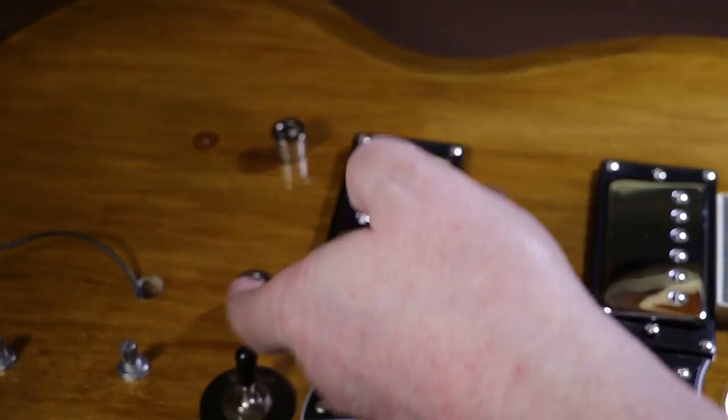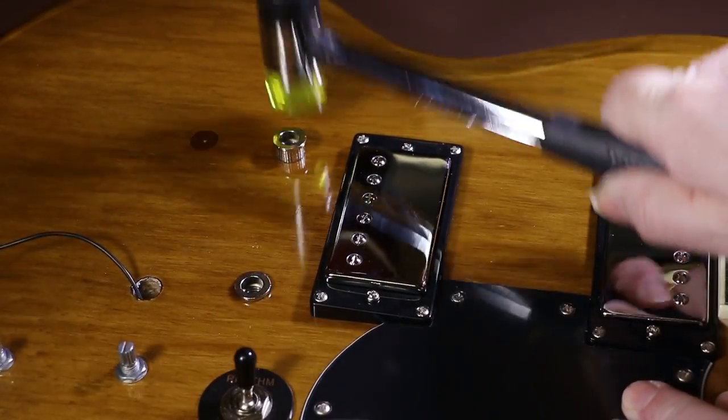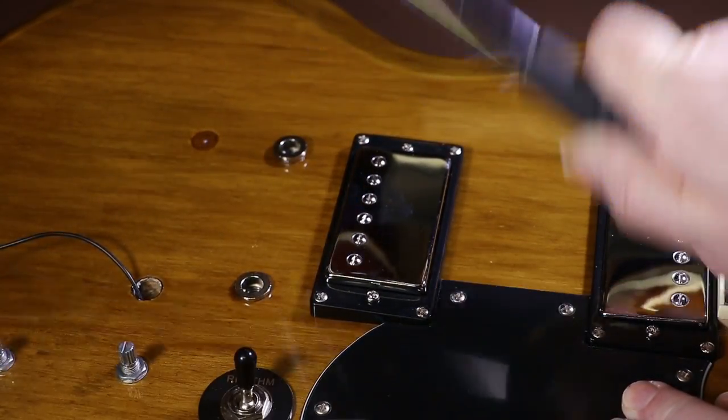This is a bit of a surprise actually, because usually the fretting hammer is too light to get these into place, but they seem to have sunk in really easily.